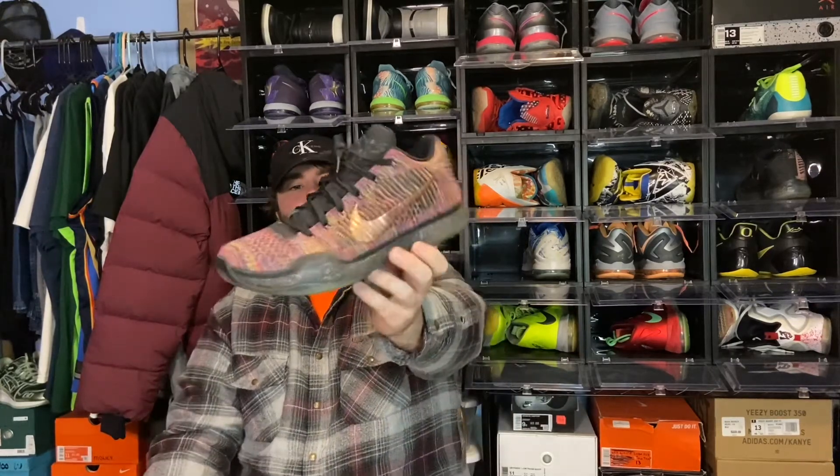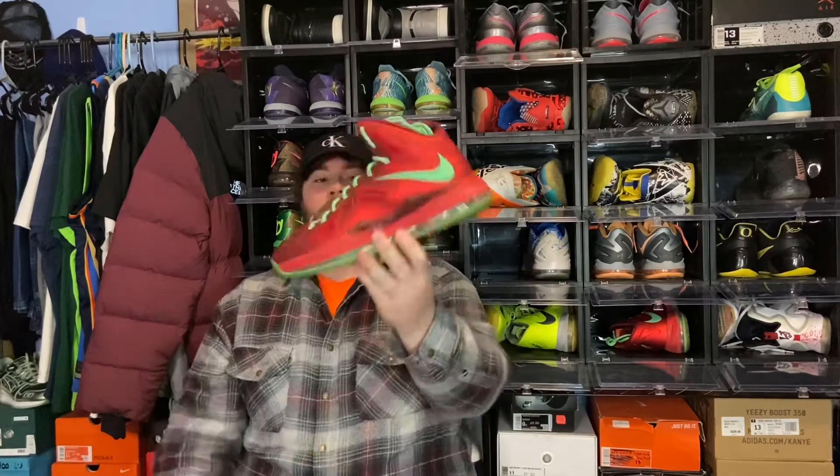This pair in particular is the Mama Day colorway — a Nike ID with purple, yellow, and gold colors throughout the shoe. This is a very rare Kobe that a lot of people probably don't have and probably won't ever have, because they likely won't come out again. Though Nike has been releasing shoes nobody thought would ever come back out.